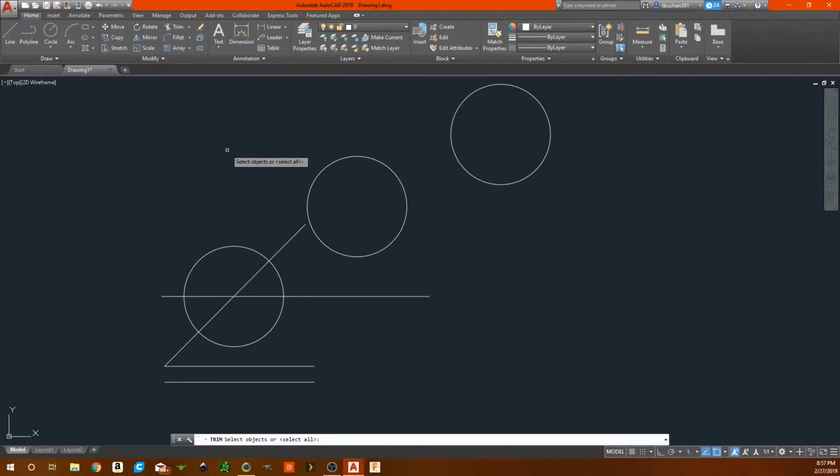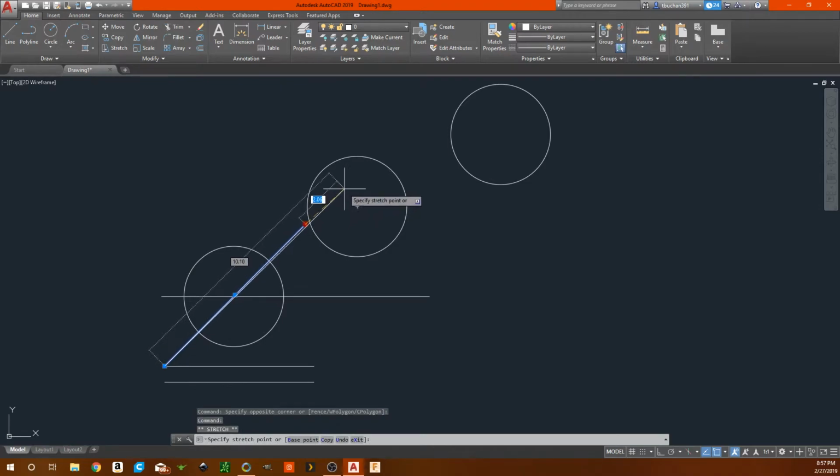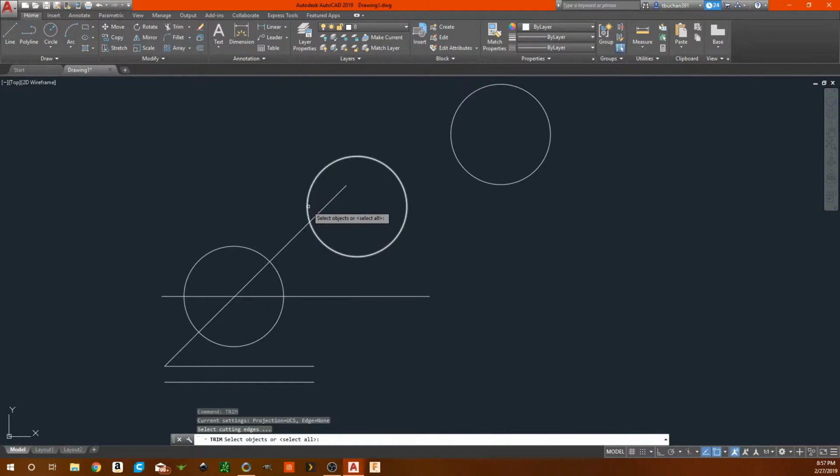And click it. And it says select objects. And whenever you first start trim, you've got two different methods of actually using it. You can come over here and select this circle and right click, and it says select object to trim. You can't trim anything because there isn't anything that intersects with this circle. But say we've got this line that comes up through the circle. Now you can do trim, select this circle, right click, and then it's going to trim back to this circle.